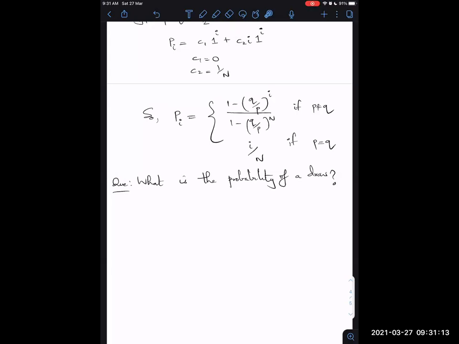Okay, what is a draw? A draw happens when you neither win nor lose. So this is the winning probability. What is the losing probability? Okay, what is the probability that B wins? What is the probability that A wins? And from that, you should be able to guess what is the probability of a draw. If there are only two situations, that A wins or B wins, then draws cannot happen. Or you should show that A and B can win together.